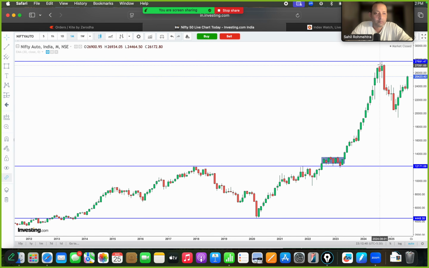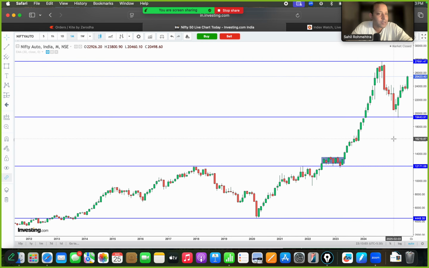And of course, after creating this high of nearly 27,500, the index subsequently corrected in the same manner that Nifty corrected. So we can see how correlated these charts are. And let's just mark a good round figure of 20,000, though the real correction seems to be closer to 19,000. So somewhere around 19,500 is basically where we see the correction of this chart. And now these two blue lines officially mark the trading range of this security for the full year.